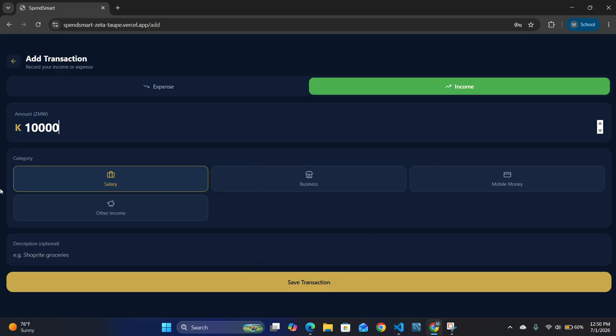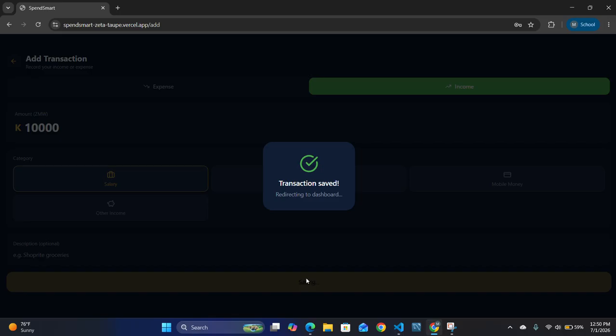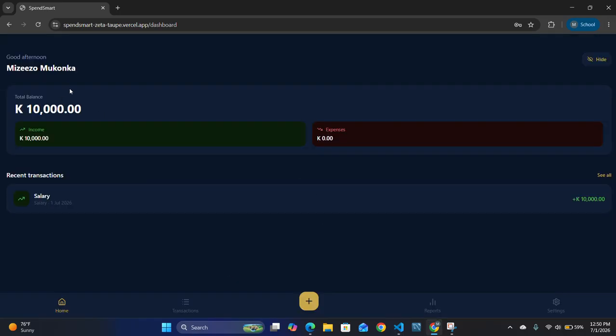So I'm going to save the transaction, right? Before I add this, I just have to explain this. If it's a salary, you put this as a salary, then if it's from the business, you're going to click on the business. If it's Airtel money, mobile money, where you get the money from, you can just use this. And other incomes, when you click on other income, you're supposed to type in the name, but it's optional. So now I'm going to save the transaction. Okay, so my transaction has been saved. So in my account, I have a total balance of 10,000.